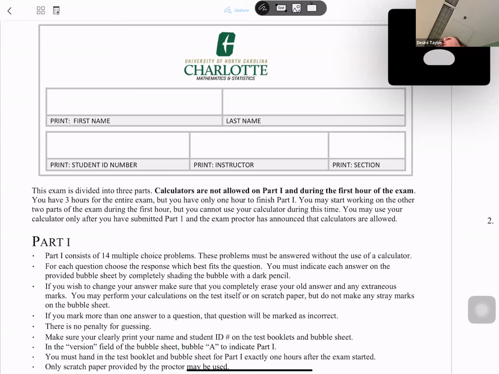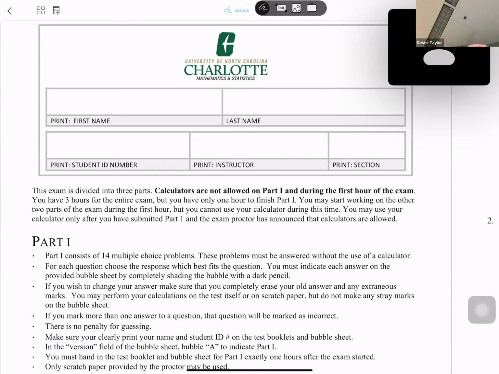Part of the reason for this is that at the beginning of the exam, in my class, y'all are going to pass your calculators up. I would like to be able to return your calculator to you. And then also you won't be able to access your phone to look up your student ID number. So it's a good idea to have it on your calculator so you can fill out all of the information.